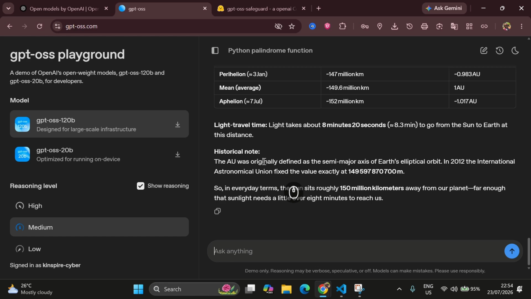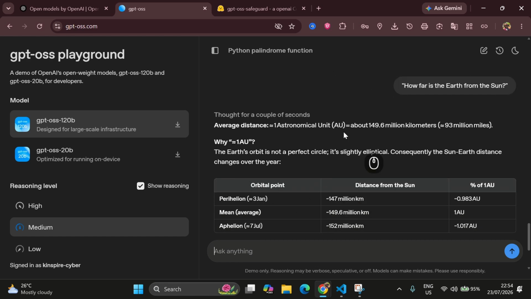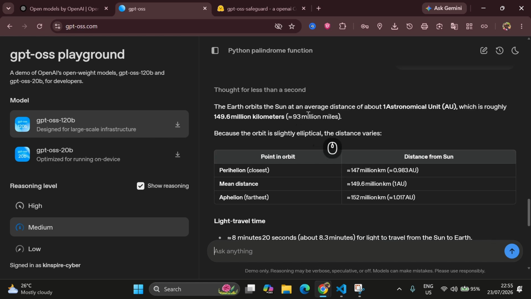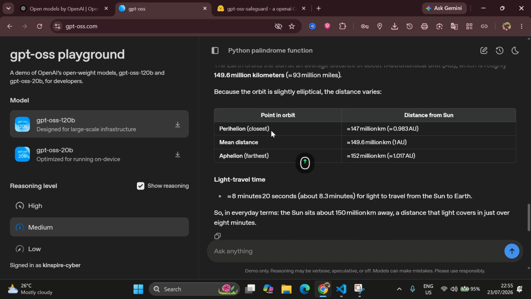You can see it's way more comprehensive. If you look here, it gave us the astronomical unit. This one gave us a rough estimate, but this gave us a better estimate. And also if you look here, this just gave us the distance.